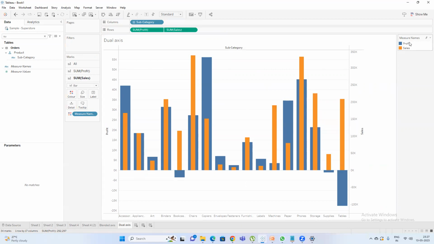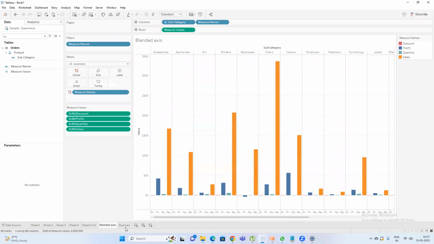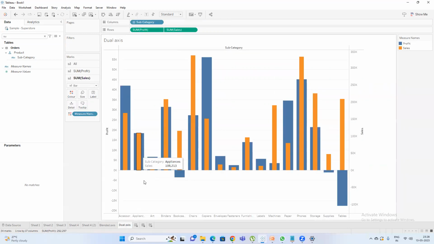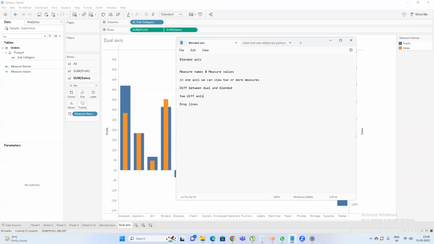Which is in blue color is profit, and which is in orange color is sales. Here also we can view two different measures, but the axis is different. For profit you have one axis, and for sales you have one axis. So that's the main difference in blended and dual axis. In blended you can see the measures side by side. In dual you can see on top of one another.